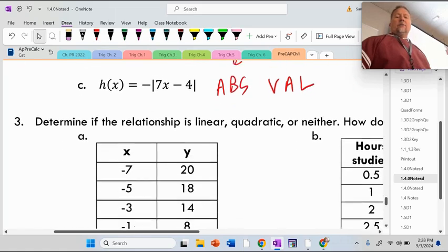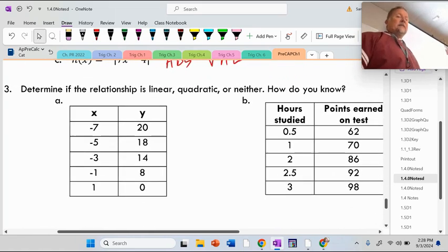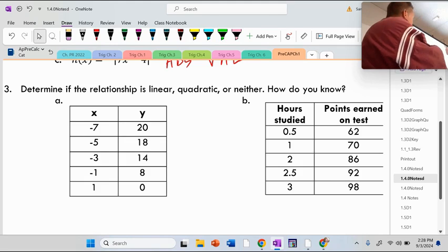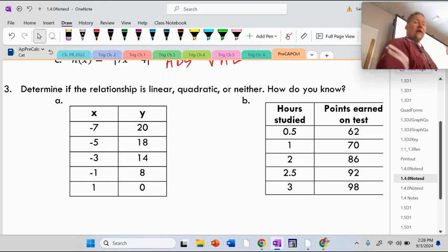All right. Now, this is back to the things that we have already done, and this is going to get bigger and bigger. You're going to get coordinate values, like just on a chart, and you're going to have to maybe pick what it is. It's back to our question from the test. Linear, quadratic, or neither.